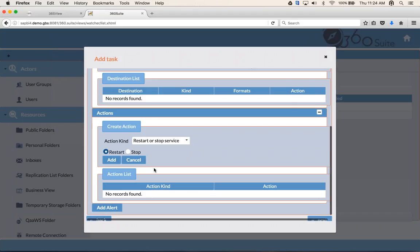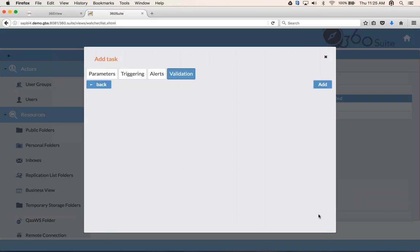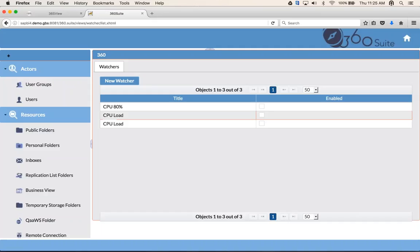So you can actually select to restart the service. So in this case, if my CPU for my CMS exceeds 80%, I'm going to restart it. You might not actually want to do that. Maybe you want to set it to if it exceeds 80% for a certain amount of time, maybe for 10 minutes, because it could spike to that. That can also be set as well. So you would just add that alerter, and that would notify you. And you can have as many alerters as you want, if it's certain processes you're looking at, if it's the box as a whole.